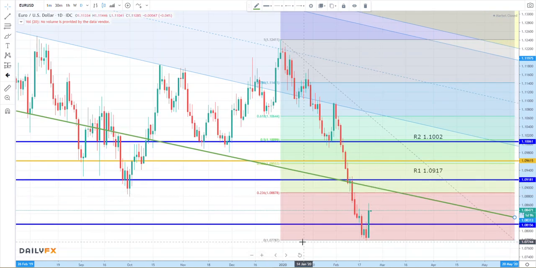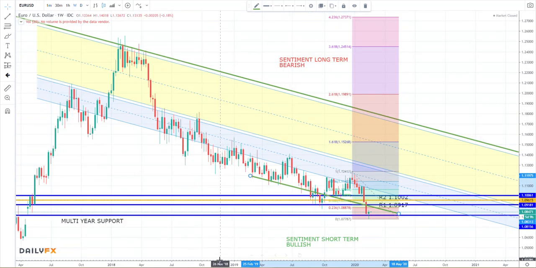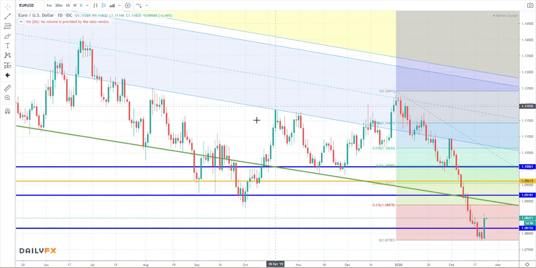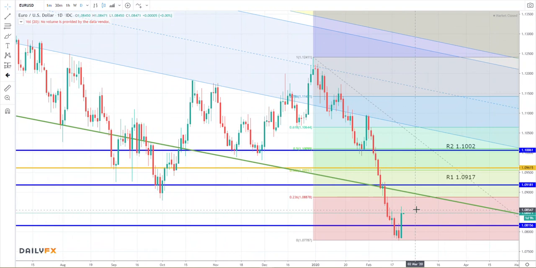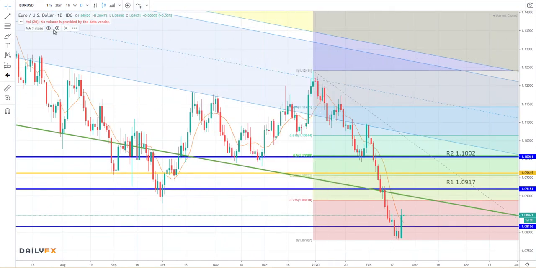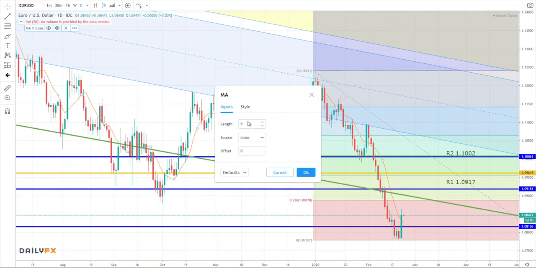So that's very possible. What concerns me, though, is we go back to here and we look at this multi-year trend, right? So is this line going to give up that easily? I mean, maybe it's possible. So that's what we'll look for this week. Look for how far this retracement is going to go. And a great way to do that, like we do in all of our charts, is apply that simple moving average. And let's do our 20.